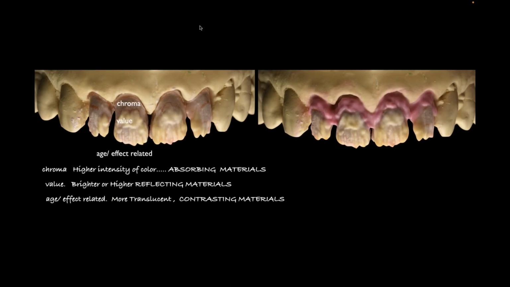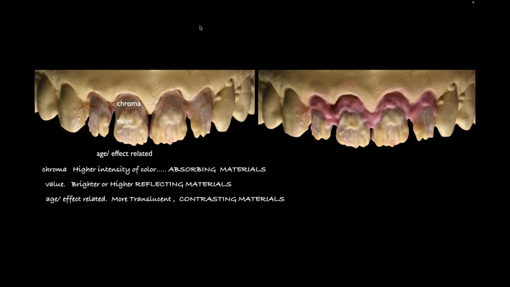I also extended the tip of that a little bit, either with the EC1 or 2, or maybe sometimes I'll use a chroma plus 1, depending on the shade and value that I'm going for. So that's just giving me a base. And then I'll start with my dentin materials. And I'm going to use more than one dentin. I might use 2 or 3.